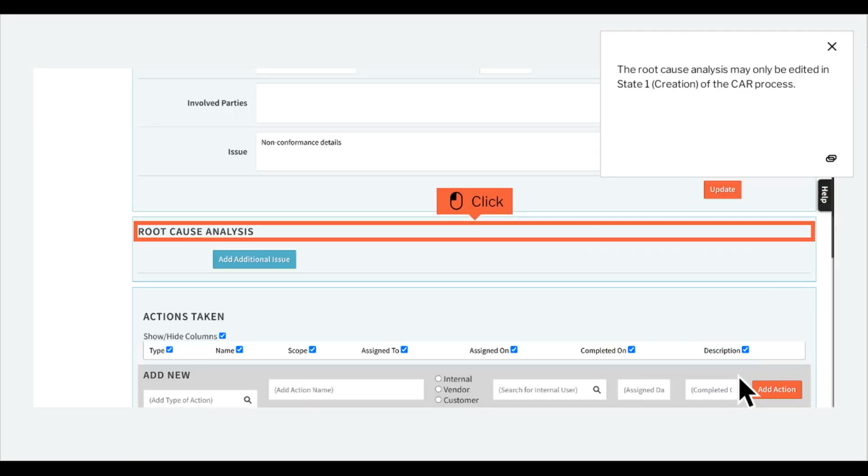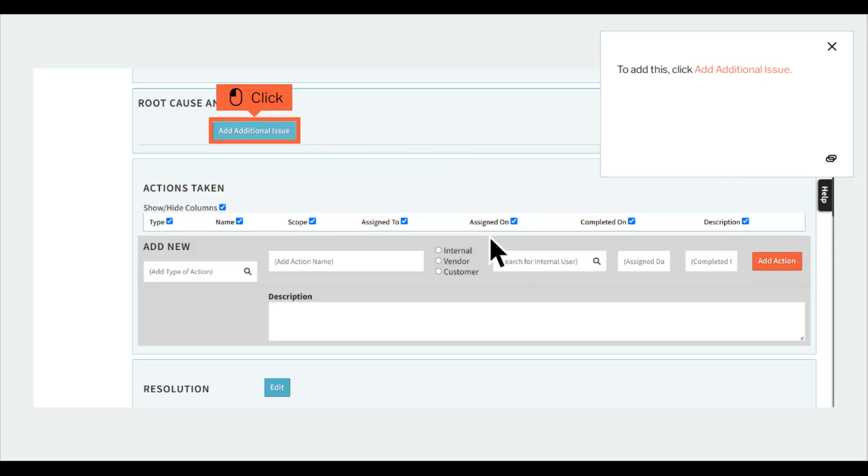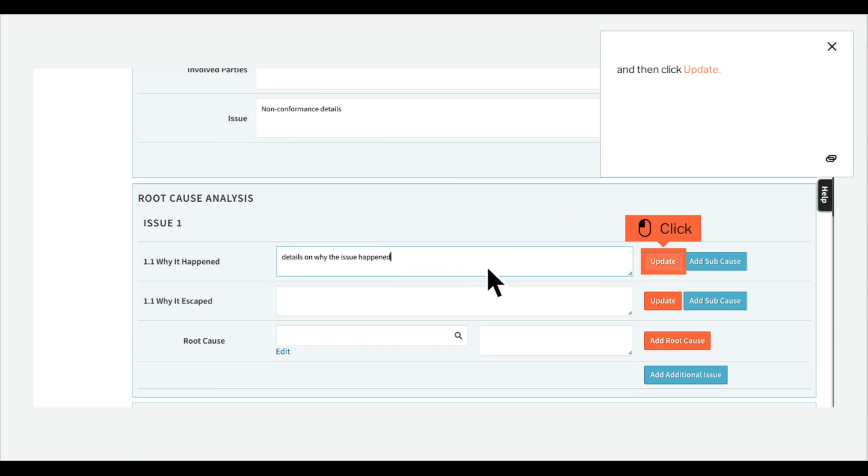The root cause analysis may only be edited in State 1, creation of the CAR process. To add this, click Add Additional Issue. Fill in why the issue happened, and then click Update.